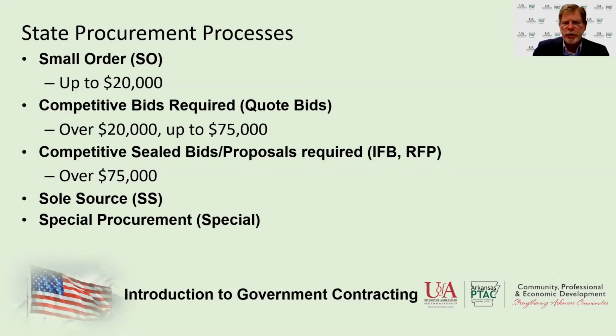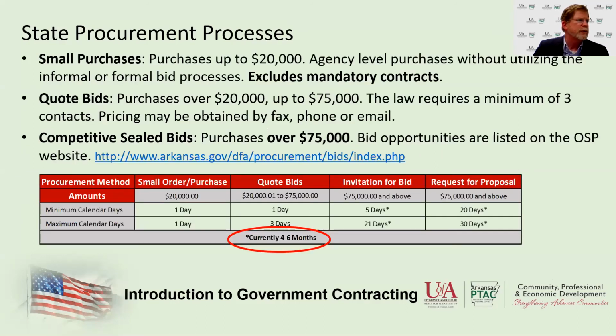And then you have special procurements. One of the things with COVID-19 is the state has had to do some things that were out of the ordinary. Special procurements are those instances where you just can't go through a normal process because of the urgency of the matter. You just got to move and you have to get it done. So those are the overall things so far as the state.